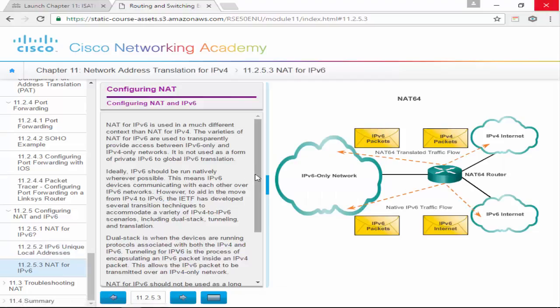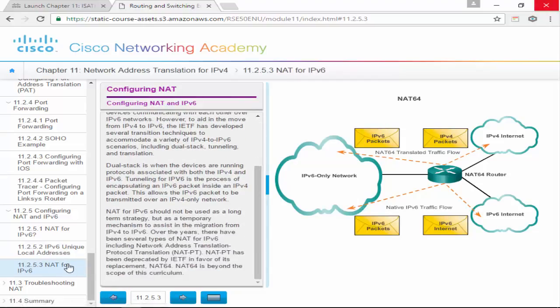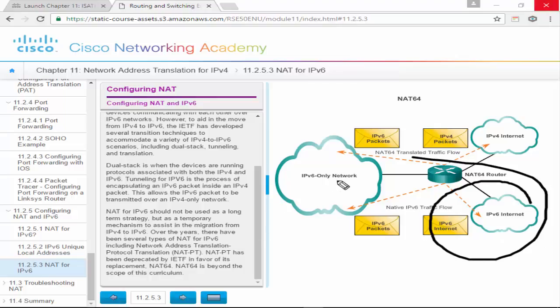Okay, so NAT is translated into IP version 6. That's all that's saying. So IP version 6 hits the router. The inside's IP version 4. Or I guess some of this is not.